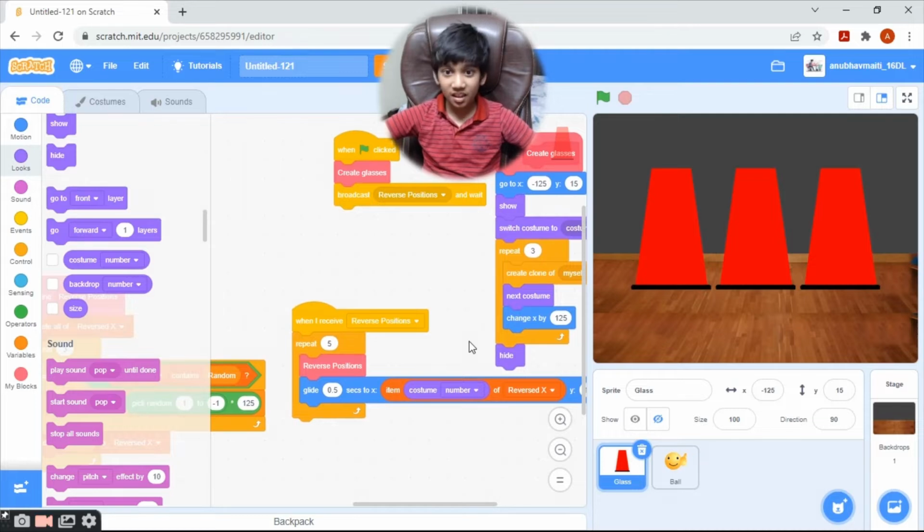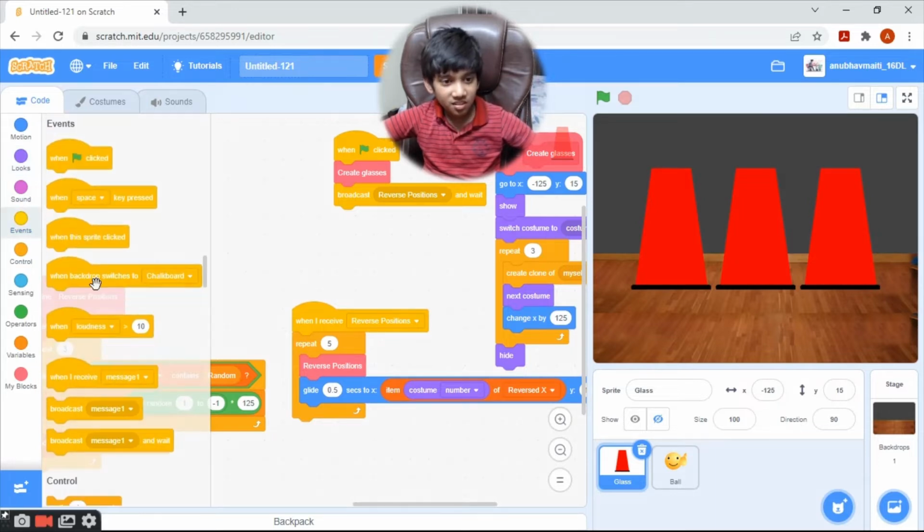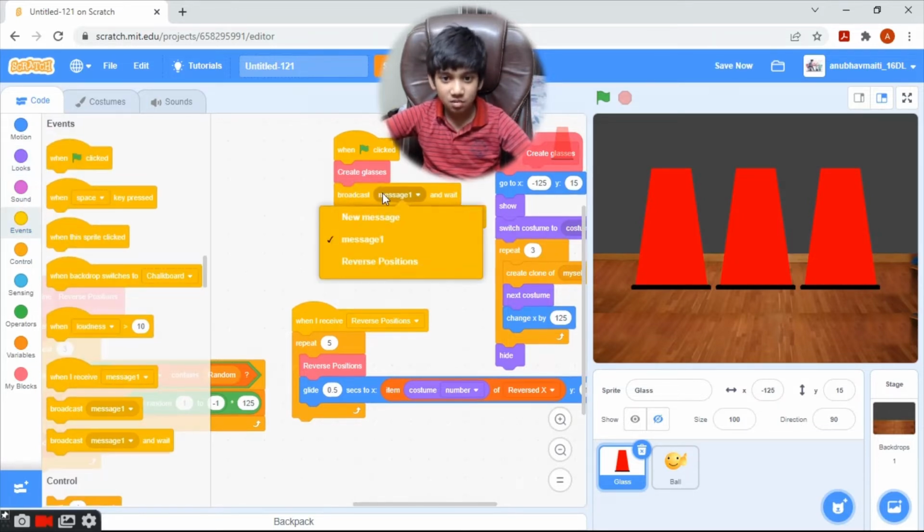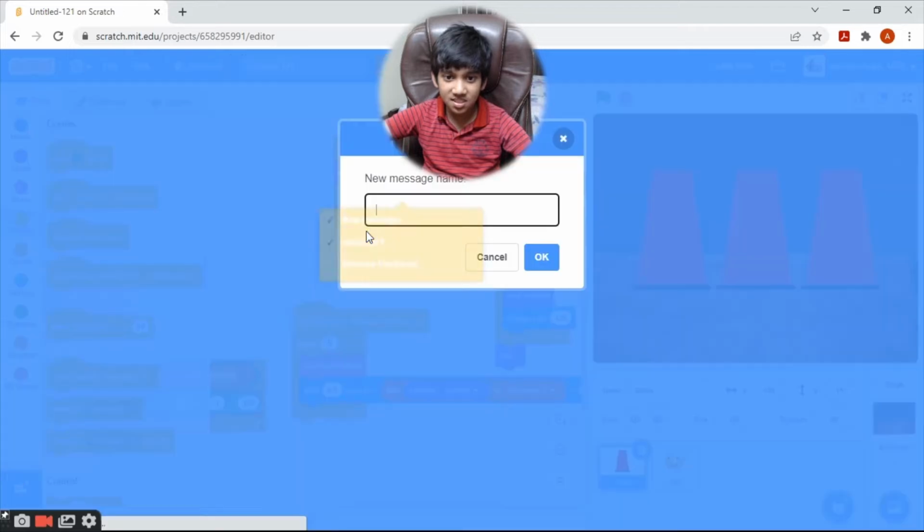But how could we make the game? So first we need to reveal the ball. We need to show the ball. So after this we need to broadcast a message, another new message.